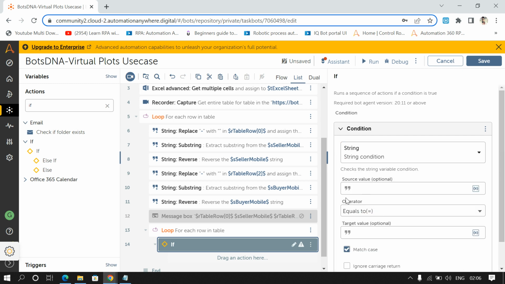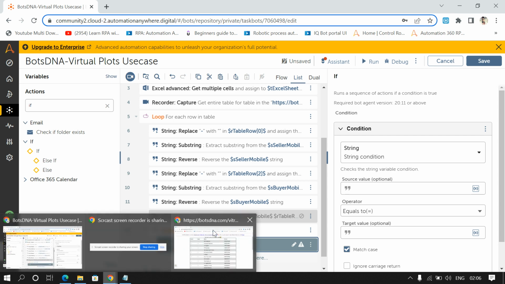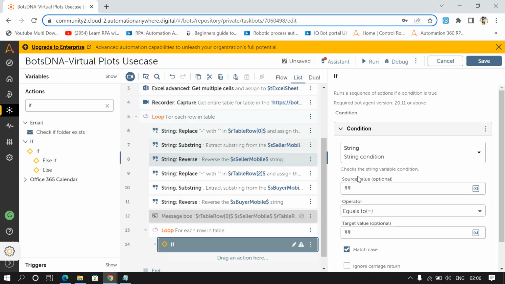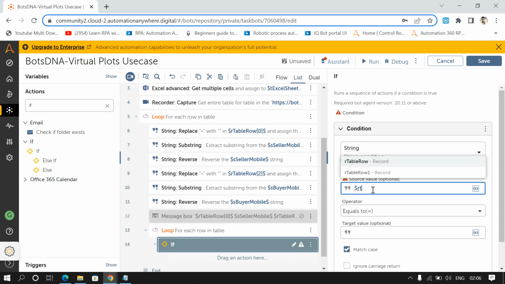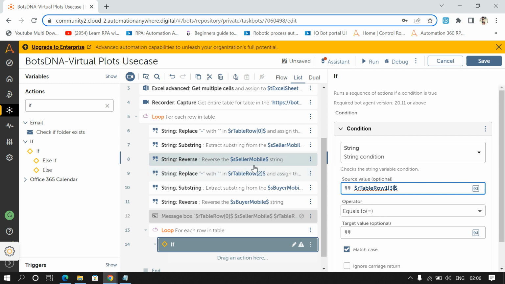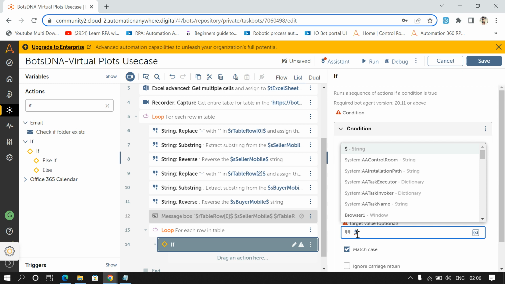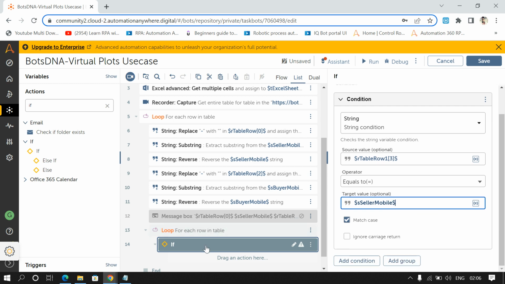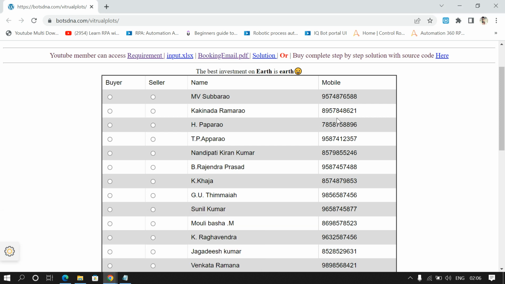See, the mobile number is present on the 0, 1, 2, 3 third index. So here I'll pass $r table row 1 on the third index, if it's equal to seller mobile number. First we'll check seller mobile number, so here I'll pass the s seller mobile. If it's equal to seller mobile number, then we have to click on this radio button.